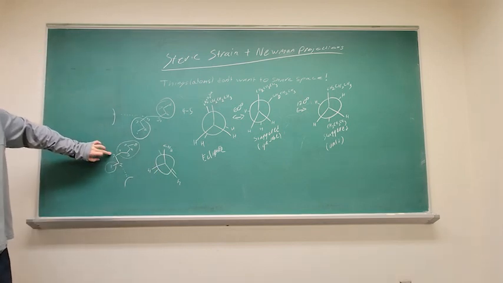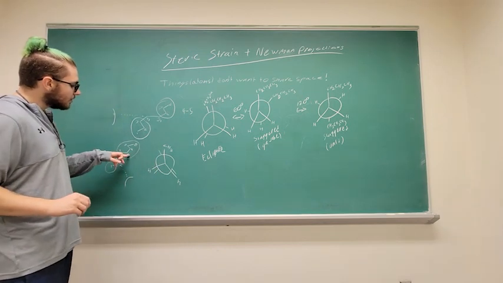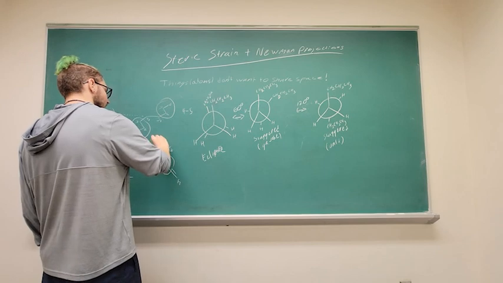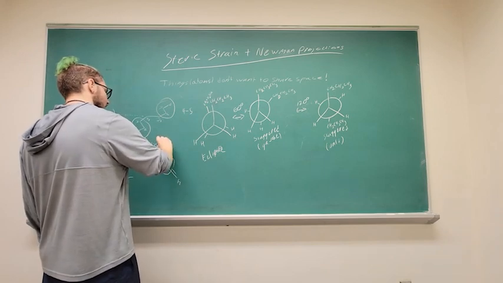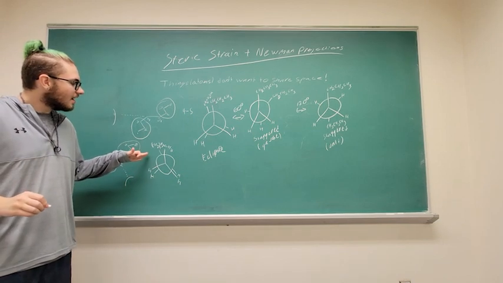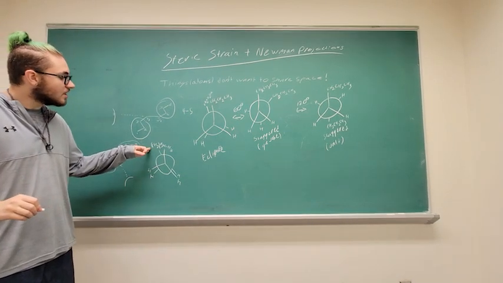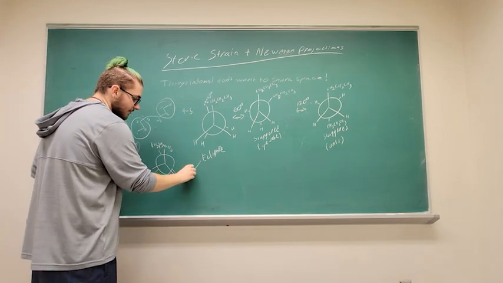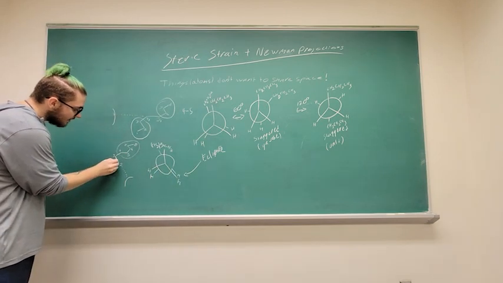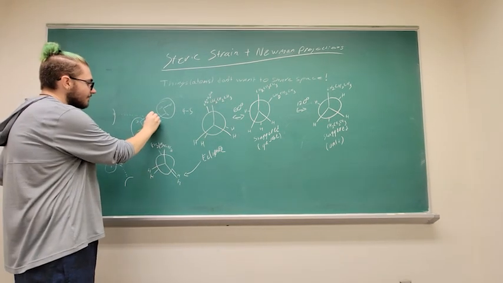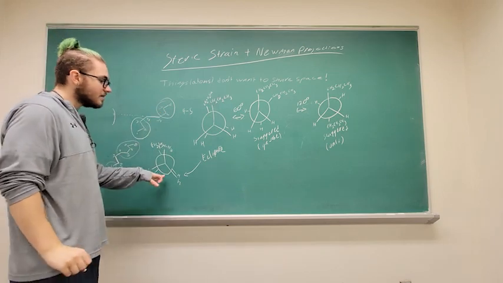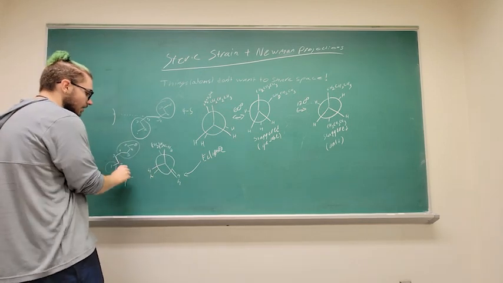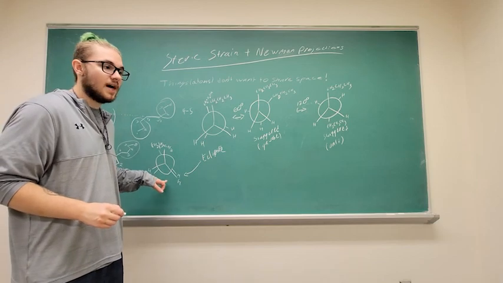And then this 3 carbon has 1, 2, 3, 4, 5. So that's going to have a very large group, which I'm just going to do CH2, 4, and CH3. We can see that this very large group of 5 carbons is very close to this very small group of 1 carbon. This is still the eclipsed version, but it's looking down this bond as opposed to looking down this bond. And so because of that, this is different, but it also has the most energy level for looking down this bond still, because the eclipsed version always has the highest energy.